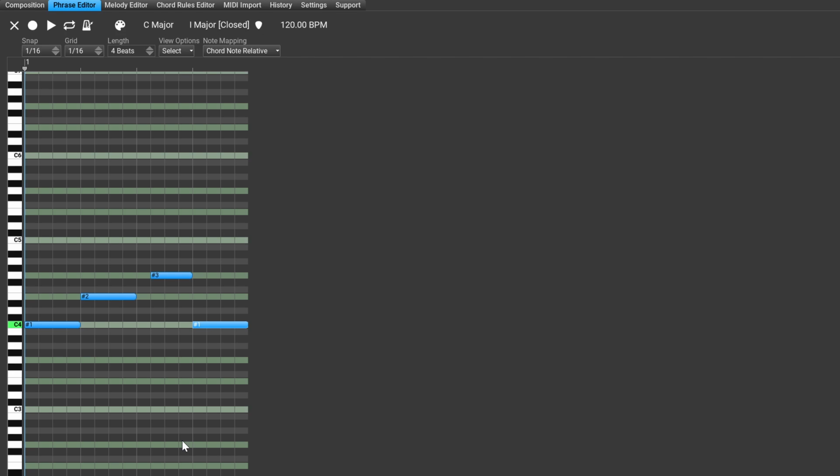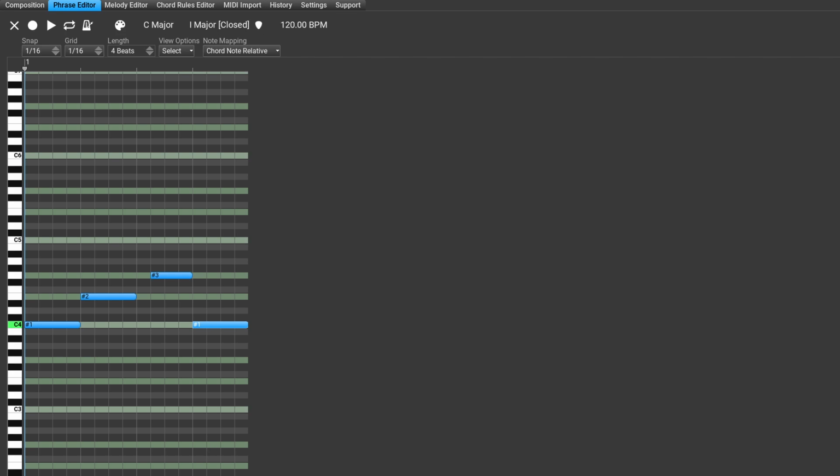But notice here in Rapid Composer, the E is not called the third. It's called the second note, because it's the second note of a major triad. Okay? So don't confuse these numbers with intervals, because they're not intervals at all. Okay? This is a mapping scheme.